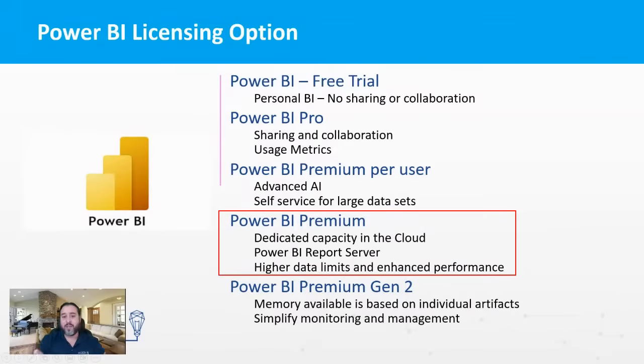Beyond those individual licenses, you can see there's some small notes of what you can do. Personal BI, no sharing or collaboration. Pro, that's where you can share and collaborate. Premium basically mimics what's called a P3 dedicated capacity SKU. So Power BI Premium P3, it is an individual license. So it functions a bit differently there, but it unlocks and gives a bunch of different features and capabilities that normally were just behind Premium.